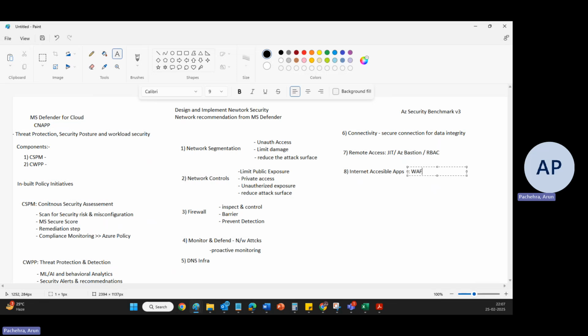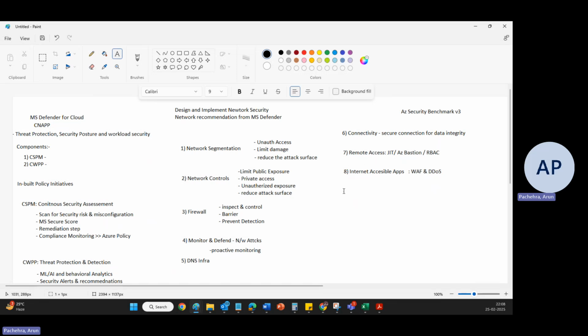WAF secures your L7 related anomalies and protects from exploits, but L3 and L4 are also important. So DDoS protection is something that you should always have in your environment, because enhancing security for internet-facing applications prevents exploitation and ensures availability, right? Because this is where the exploits come from.